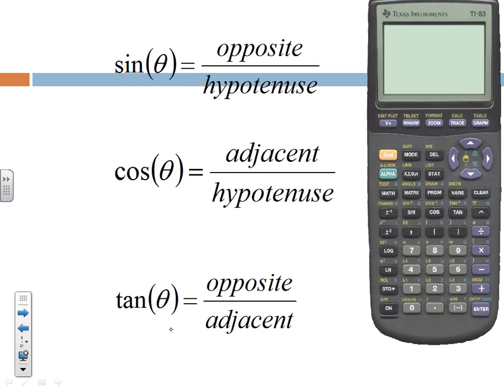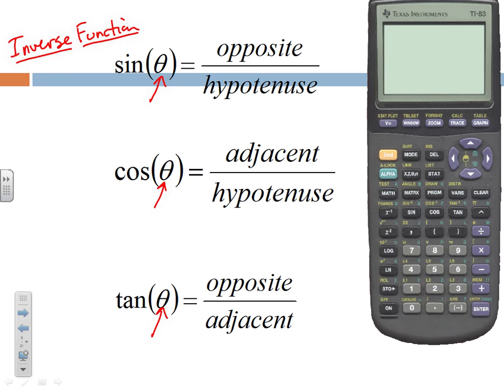Whatever it does to theta, if we want to solve for theta or solve for our unknown angle, alright? So if this is our unknown value, then we're going to need to undo it. And the way that we undo it is with what we call an inverse function. So we can't just divide by sine or divide by cosine or divide by tangent, because that's not what they are. This isn't multiplication or division. This is a function. So the way we undo a function is with its inverse function, and each one of these has an inverse function.